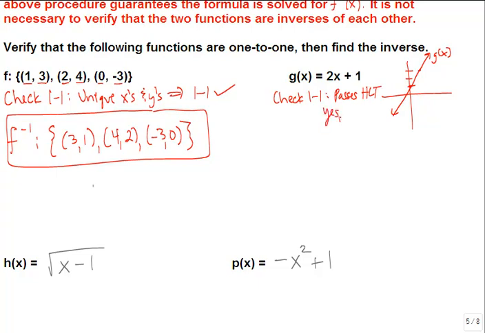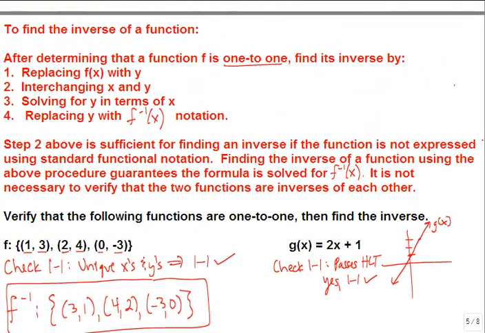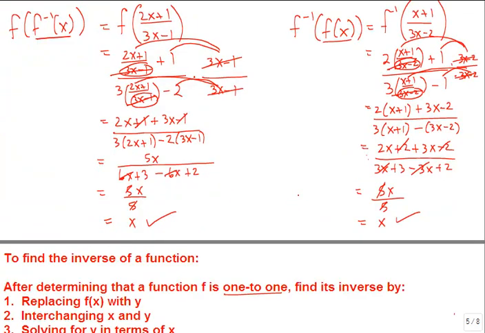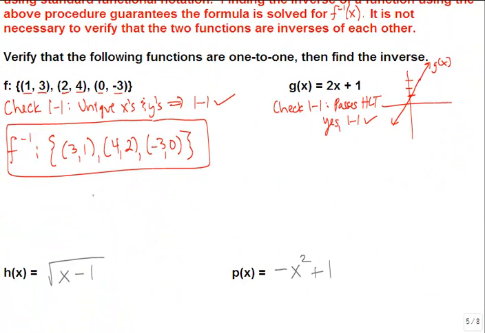So yes, it's one-to-one. Now once you know that it's one-to-one, you can go and find your inverse, and that's where we're going to go through these 4 steps right here. So step number 1. Step number 1 is to replace this function notation, this g of x, with y. So we're just swapping out that g of x with a y. Step 2, swap your x's and your y's to create that reverse or inverse. So this y becomes x, and this x becomes y.